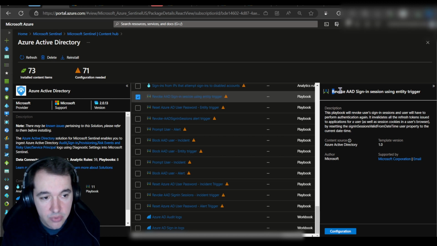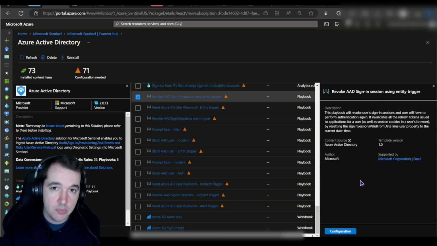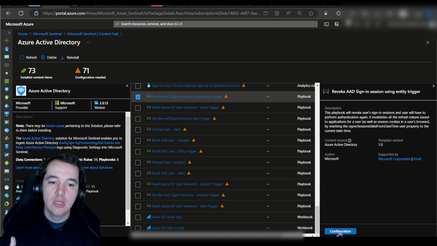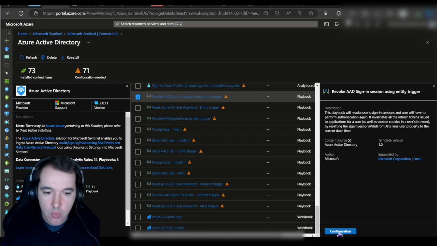For example, we can revoke Azure Active Directory sign-in sessions using an entity trigger. So if we have an incident with a person that's part of AAD, we can now start using that action to revoke their sign-in session, for example, right from the incident management. So you could configure, create that playbook, go through the setup, authentication if required, and so on and so forth.